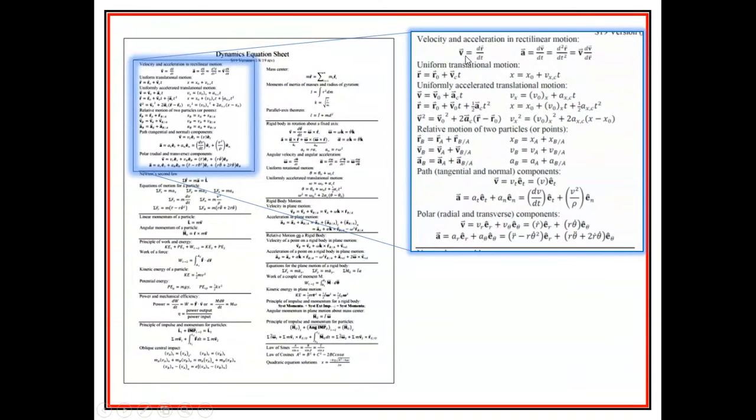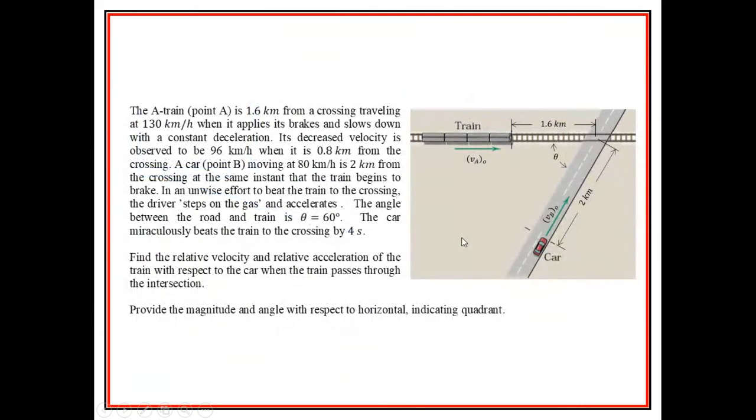So here are the fundamental kinematic relationships. Here are the special cases of using those when we have constant velocity or constant acceleration. We also have the relative motion of particles. We have the path coordinates, velocity and acceleration, and the polar coordinates, velocity and acceleration. And when you look at it like that, it makes it pretty simple, right? Pretty straightforward. Not a ton of equations. Probably the most intimidating one is the acceleration in polar coordinates, but we'll get by that.